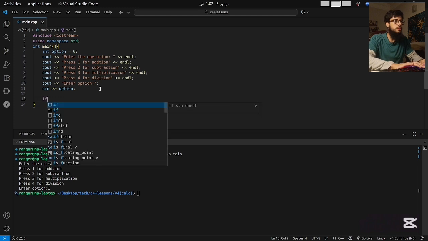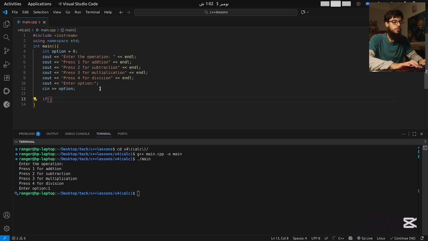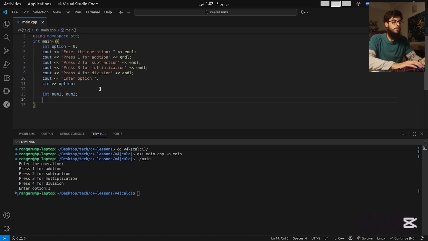And let's start if the option is equal to 0, but first let us take the numbers from the user. Okay, we'll say number 1 and number 2. Okay, let's ask the user to enter the 2 numbers.